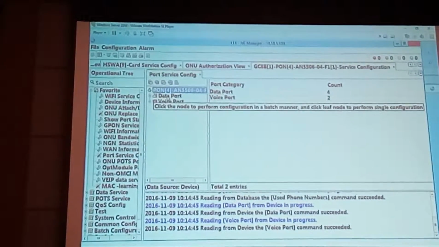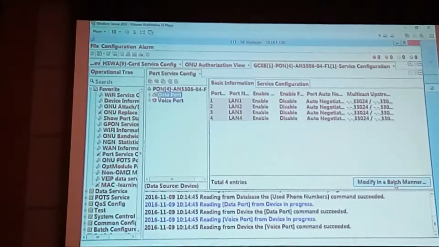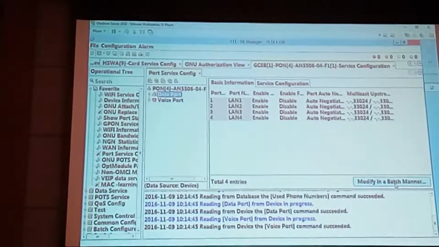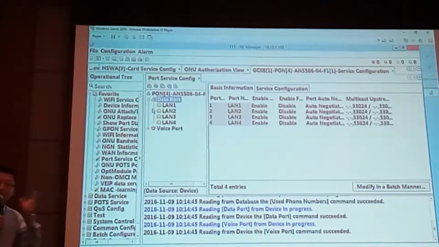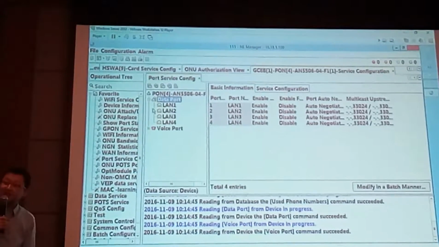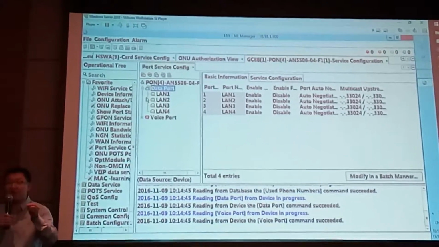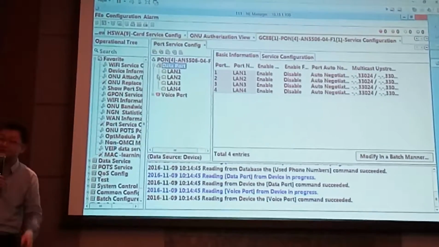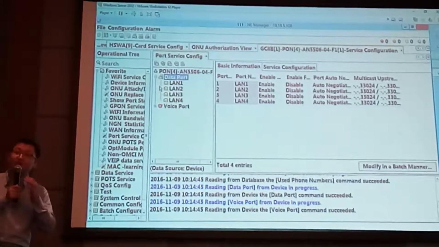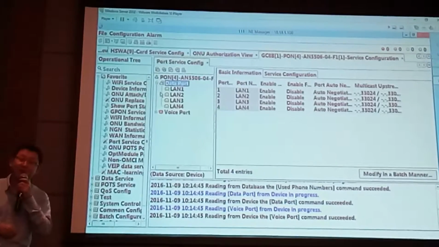Because we can also select them to make some batch modification, batch configuration. It's much easier to configure all of the ports, because this machine is like a switch. On a switch, you have to configure each port with VLAN. Sometimes on a layer 3 switch, you have to configure the static route and sometimes the IP address.